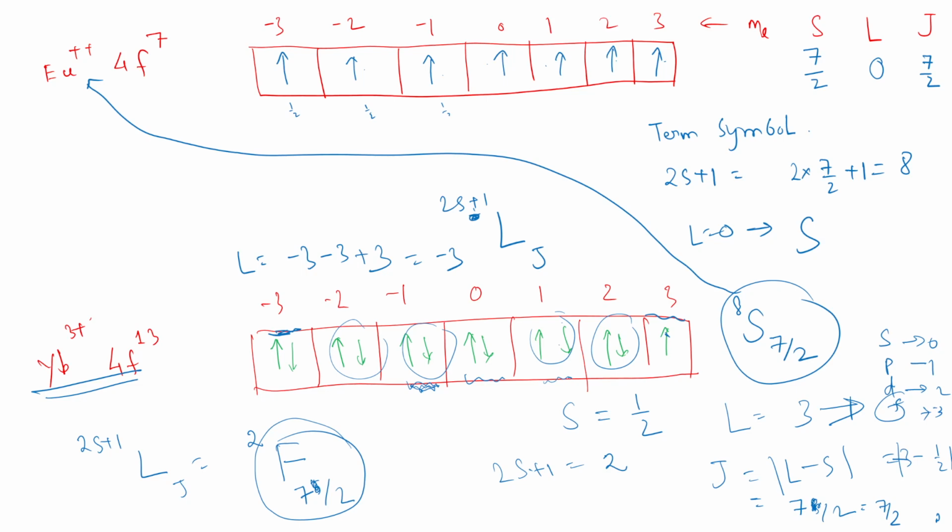So here I have to make this correction. What we have to do is we always take L as the magnitude, so this we don't have to take. So L has to be 3. L we take as the magnitude of whatever value we are getting. So L is equal to 3. According to Hund's rule, it is more than half filled. Since it is more than half filled, we have to take L plus S. So it is 3 plus 1 by 2, which is 7 by 2. Okay, so that is why it is 7 by 2.